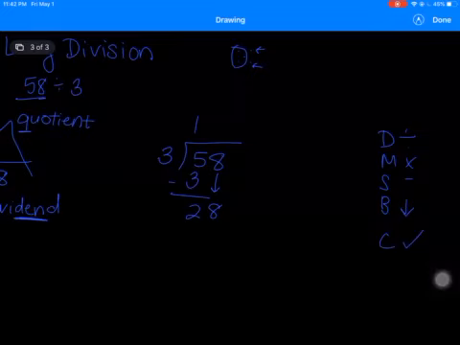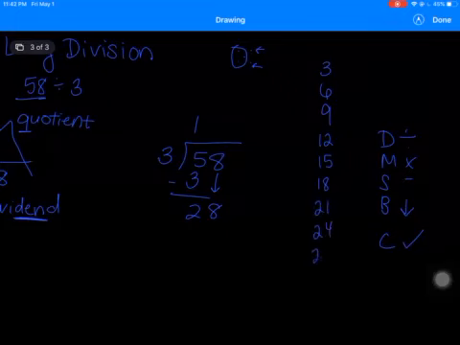And this is a time where if you know your multiplication facts, you're thinking, oh, I see now why I needed to learn my multiplication facts. And if you don't, you're going to want to learn them. But in the meantime, here's a trick that I use. If you're not for sure, then skip count by that number. You can skip count in your head, but you can also skip count somewhere off to the side. Say over here, 3, and I'm going to skip count by 3s. 6, 9, 12, and so on, until we get as close as we can to the number we're looking for without going over it. I'm at 27, that's pretty close.